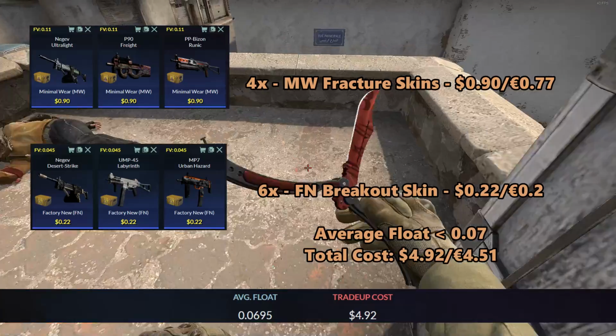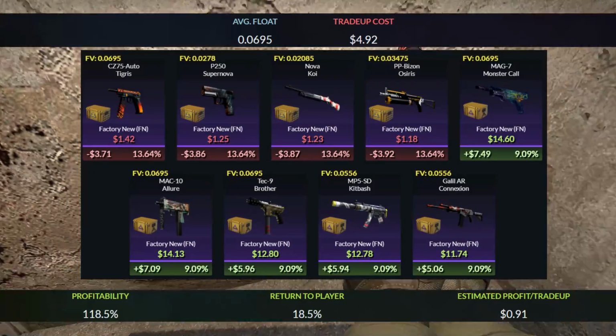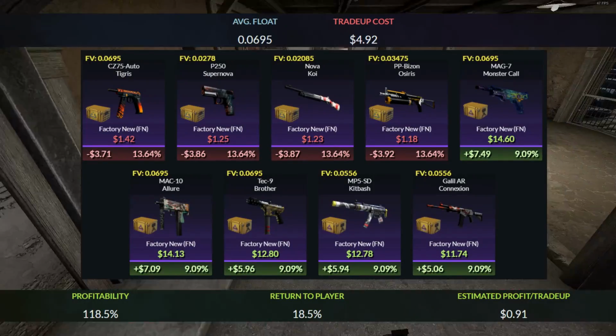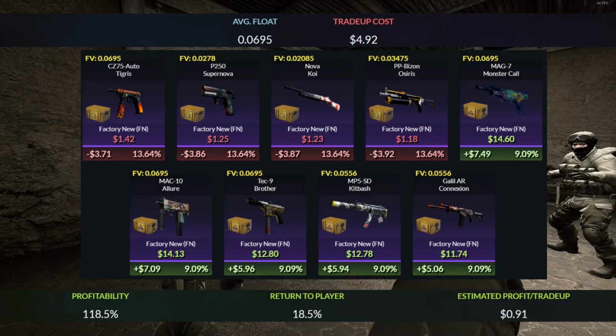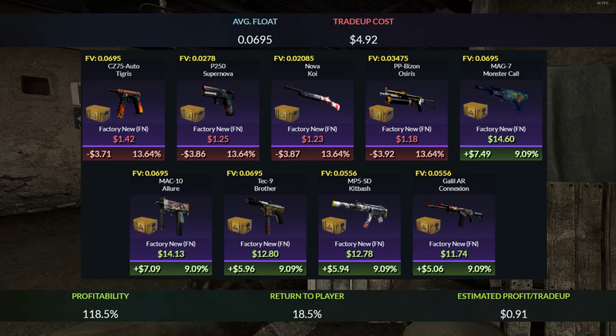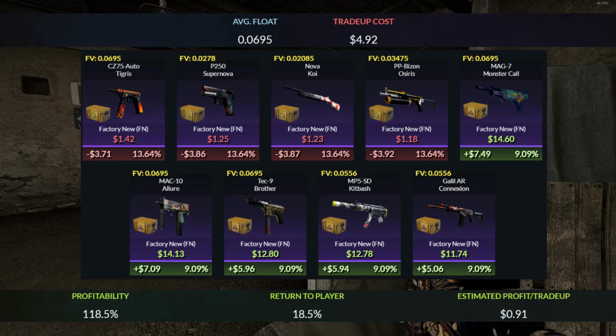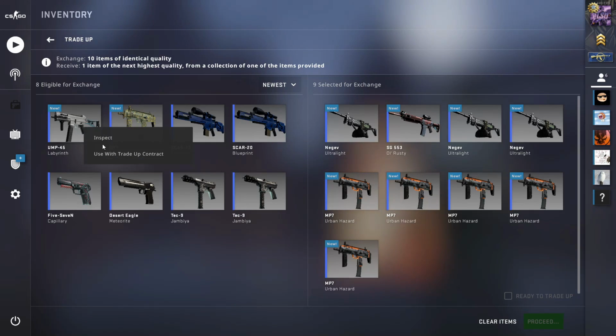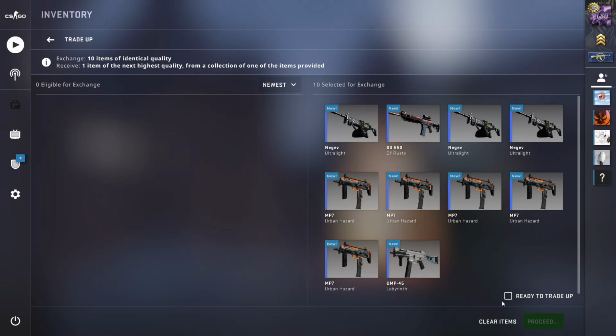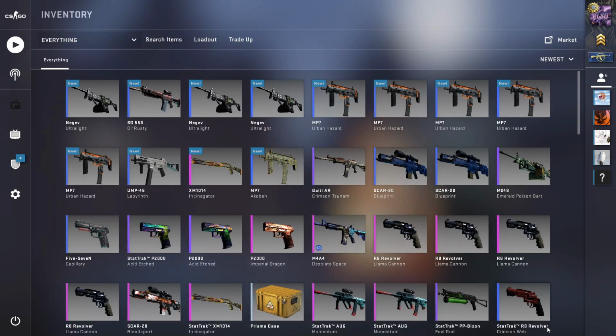€4.51. For the outcomes, it will be really simple. So you will have a 45% chance to get a fracture skin, which will be a massive stonks, and a 55% chance to get a breakout skin, which will be a decent loss. So the return of the trade up will add up to 18.5% and you'll get 91 cents each time you do this trade up. So overall, this will be a risky trade up, but the inputs will be really easy to get, so I will recommend to spam it.